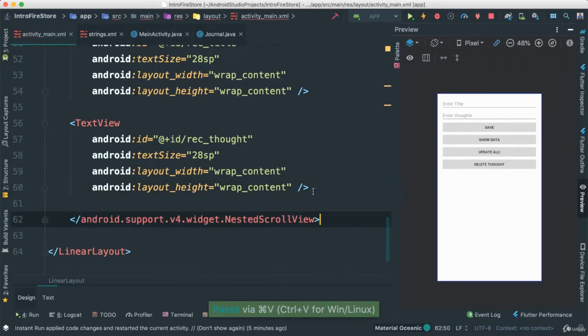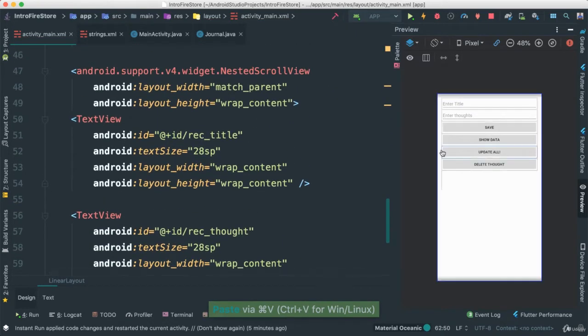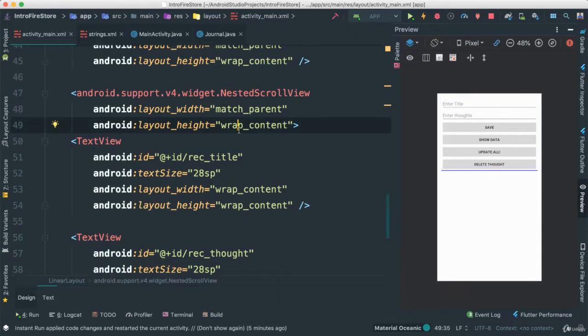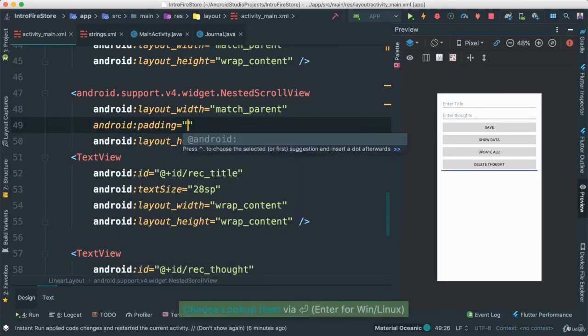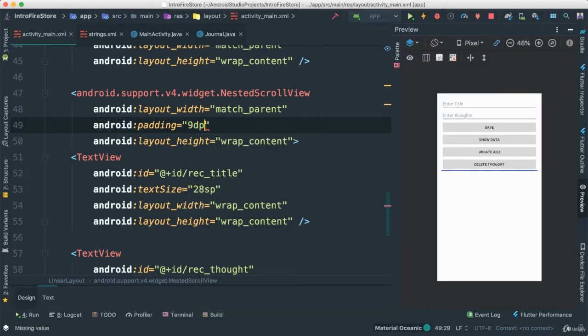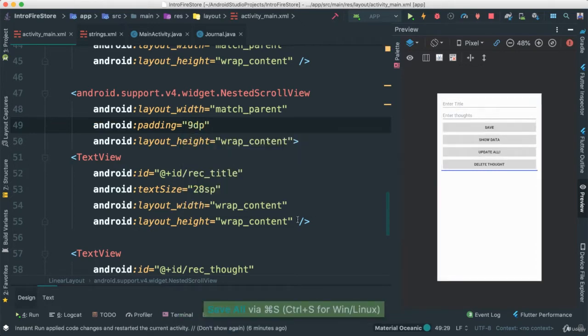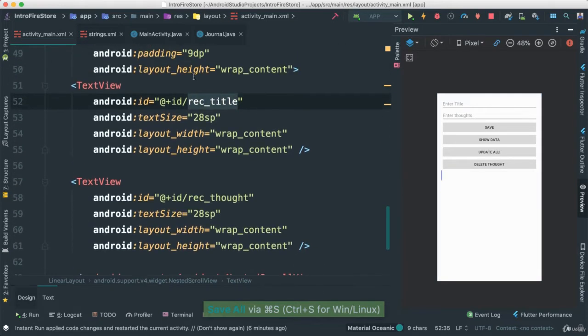Very good. So again, this is just for us to take a look right now and see how this all works. But really, it would be a good idea to add all of this inside of our recycler view or list view, which we'll look at at a later point. In fact, you know how to do that right now. You can just go ahead and do that if you wish. All right, so we have that there. Let's give it a padding of about 5 dp or maybe 9 dp to make sure everything inside is padded out. Very good. So there we go.